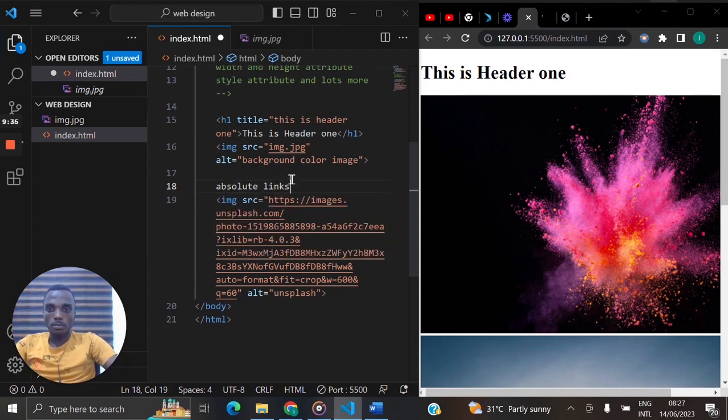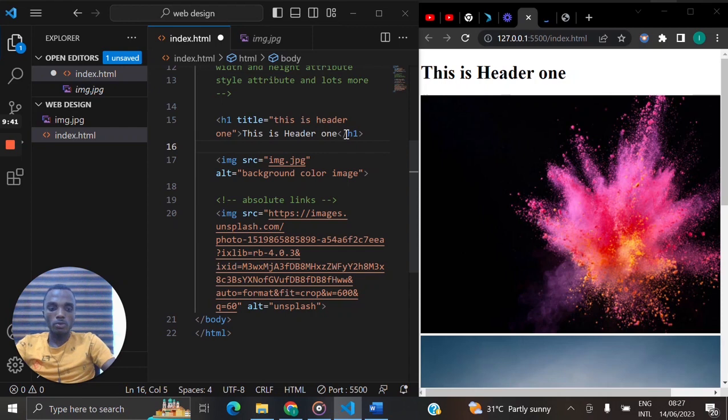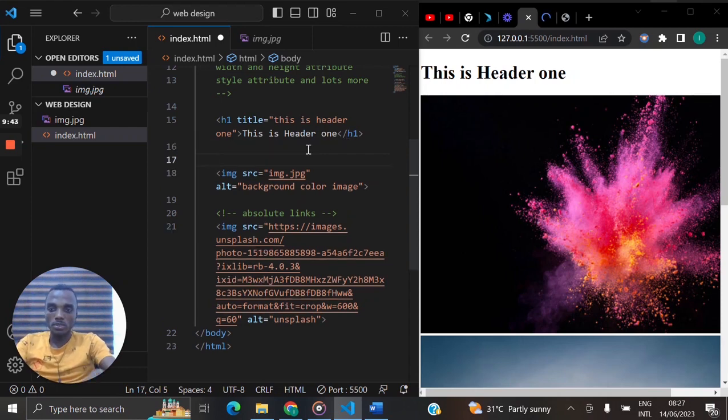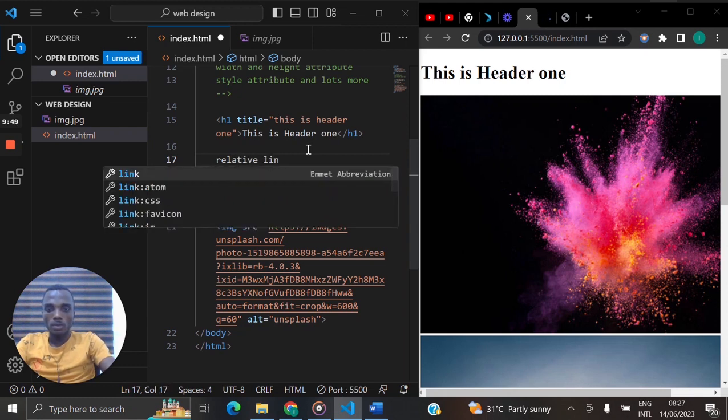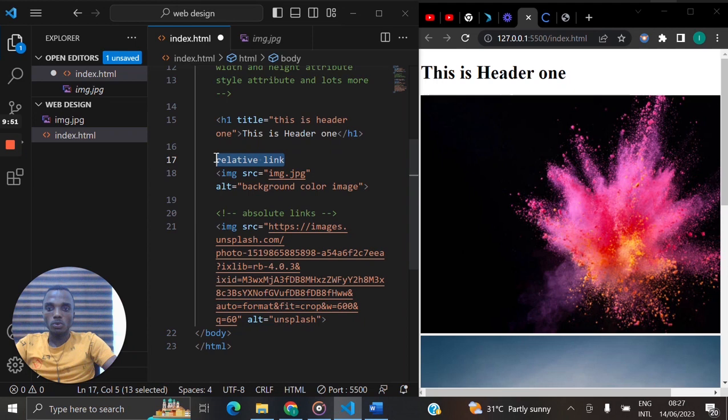Absolute links. Yep. Let's comment it out. While the one that's found in your folder, meaning it's locally stored in your website, is called a relative link. So this source attribute takes two kinds of links, relative or absolute links, as you can see.